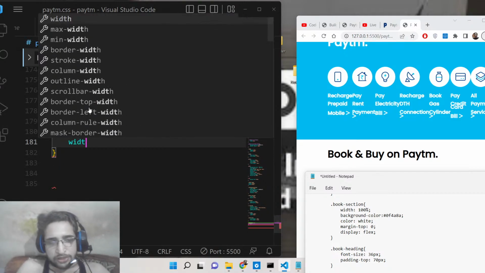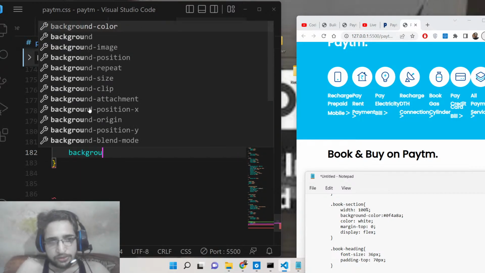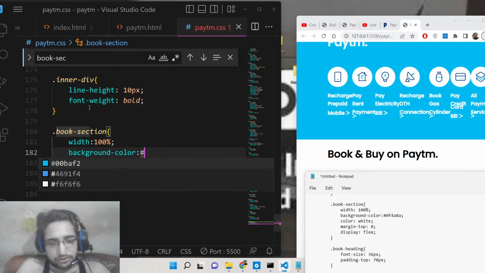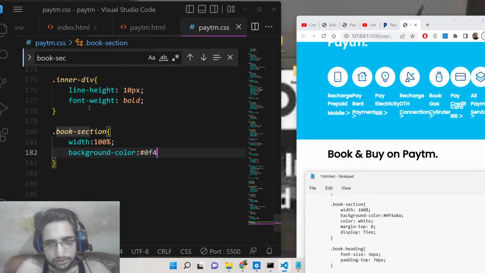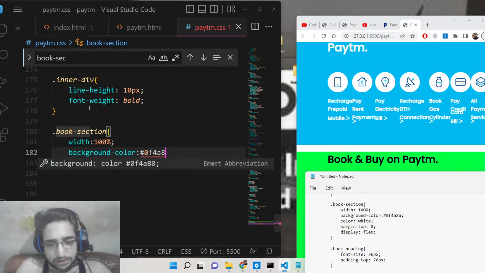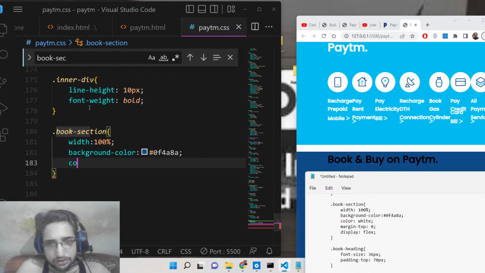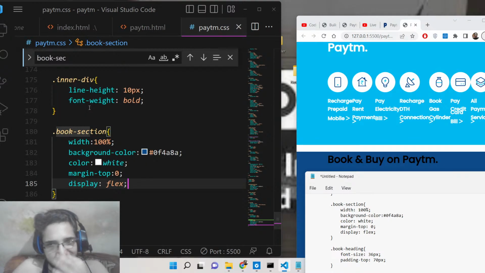Here we will simply give the width of 100% and a background color of 0F4FA8. This is a dark blue color. Color white, margin top to 0, display to flex.